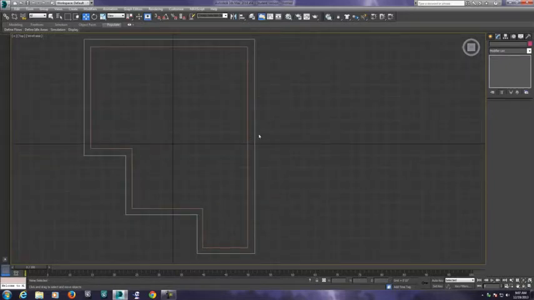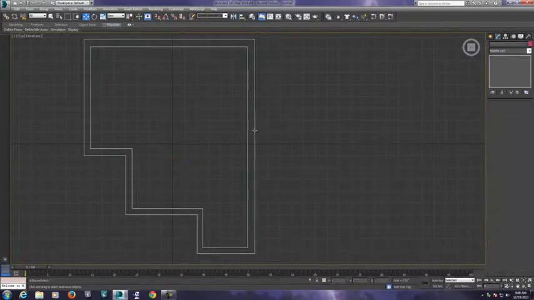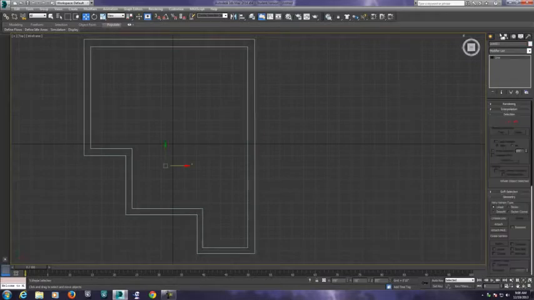Now again, if I extrude the inside and outside walls, these are 2 separate objects. So what I have to do is select the outside walls, and I'm going to choose the attach feature, which is going to allow me to select the inside walls. Now don't select them both and then try to attach. You have to select one, choose attach, and select the other. You're adding one line to the other. Now if you click off, you'll notice they're both the same wireframe color. And if you click on now, you can actually call this walls.